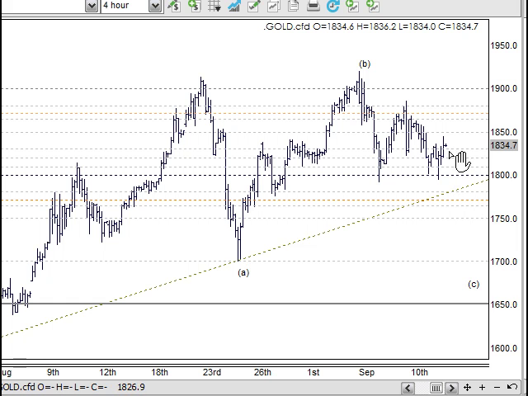But if it moves through the 1830 here and then finds it as resistance there, then we can look at some short trades from that point, with the expectation of it breaking this trend line through here and eventually finding the 1772 as resistance through here, and we'll be looking to add to any shorts to that point there and getting down to the 1700 and the 1650 here to cover this gap over here.